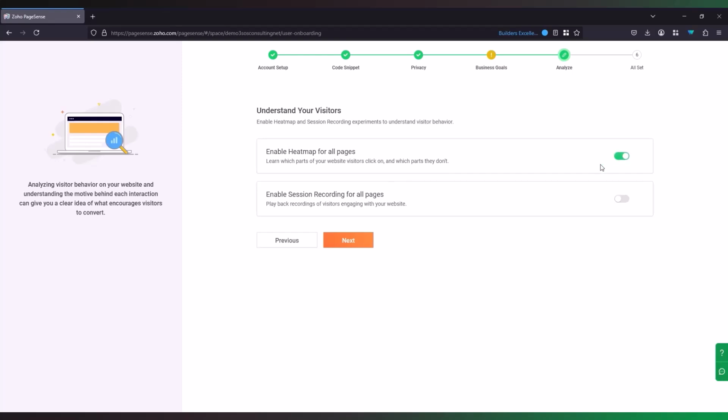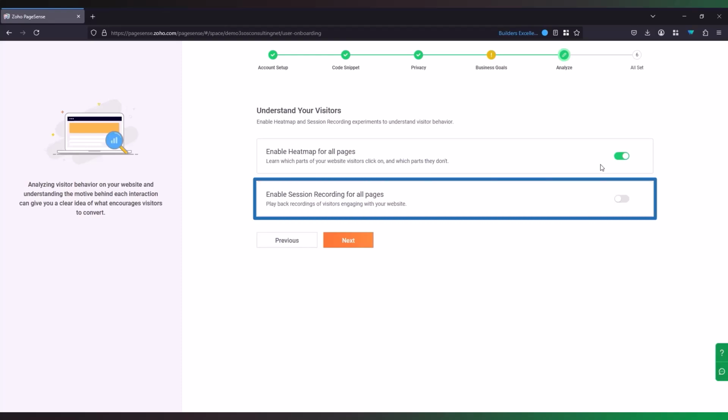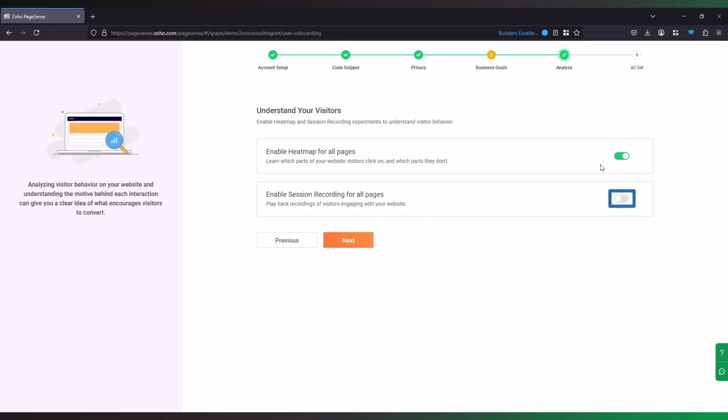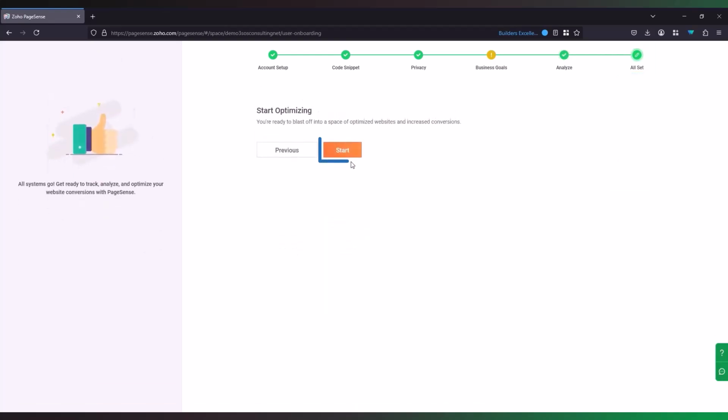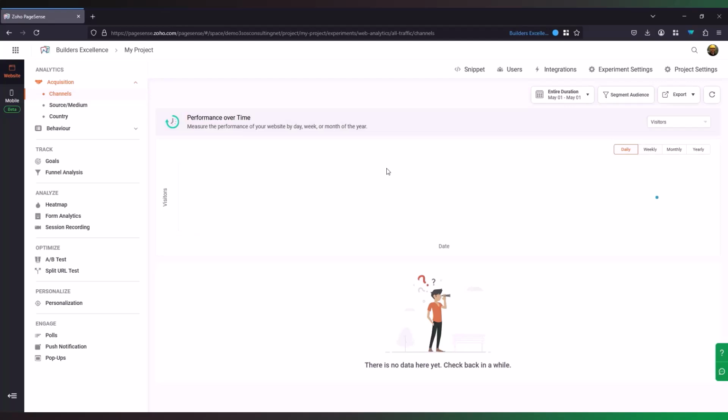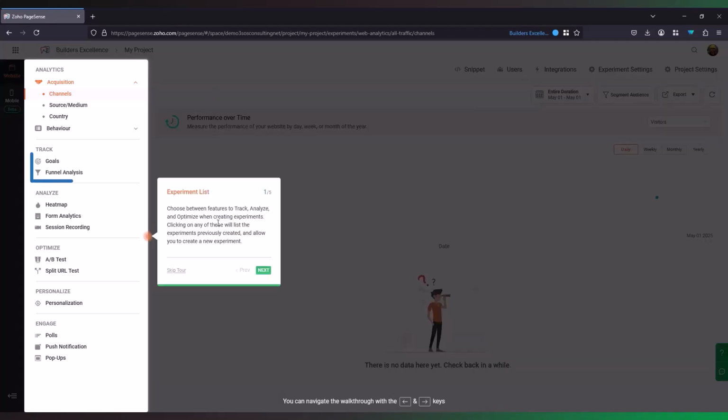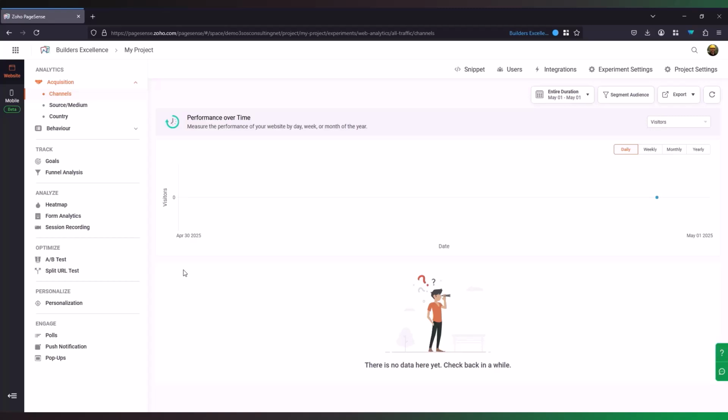You can choose to record sessions, but this does require more data storage. There are also stricter requirements around GDPR to consider. We can get the analytical data needed without recording sessions, so we recommend leaving this one turned off. Click the Next button to go to the final tab. Click on Start, and you will be redirected to the main analytics area where you can add goals and analyze your website performance. You can use the tool feature to explore more features under this page, or click on the question mark for access to resources.